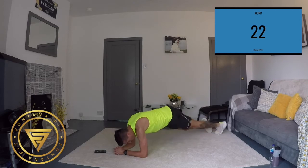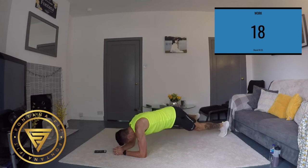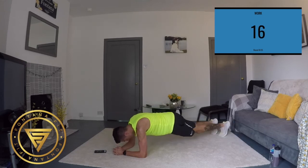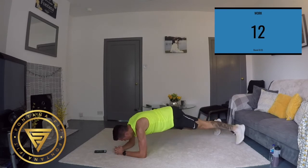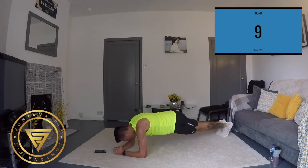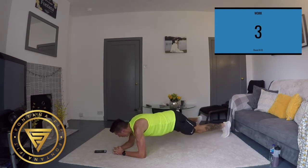3, 2, 1. Toe touch. Let's go. There we go. Come on. Core tight. Core strong. Work. Work. Dig. Drive. No pain. Come on. Go. Go. 2, 1.